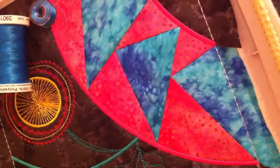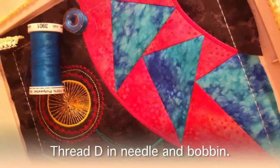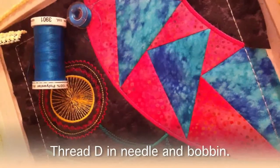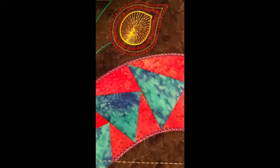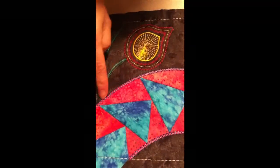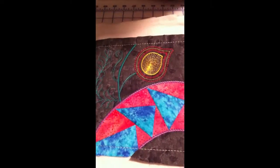Well, there's my satin stitch, and the very last step in this particular block is to put your decorative stitch thread in the bobbin and the needle and sew the decorative stitch over the top of the satin stitch. Well, here is our completed block A3, and you can see the beautiful decorative stitch that sews on top of the satin stitch really makes it look nice.